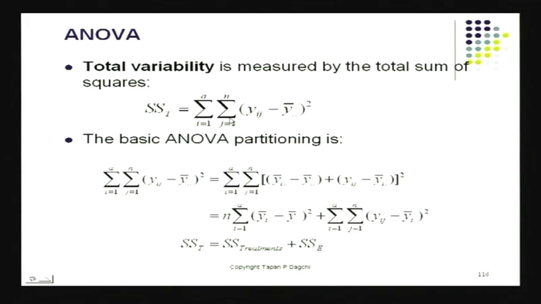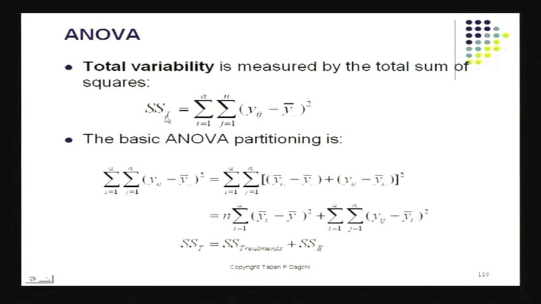First it is done over the replications, then over the treatment levels. I've got yij minus y bar, whole squared. That is my sum total. When I sum them up, I end up with my total sum of squares. This is a very important quantity, and this is really the overall variation that exists in the data.